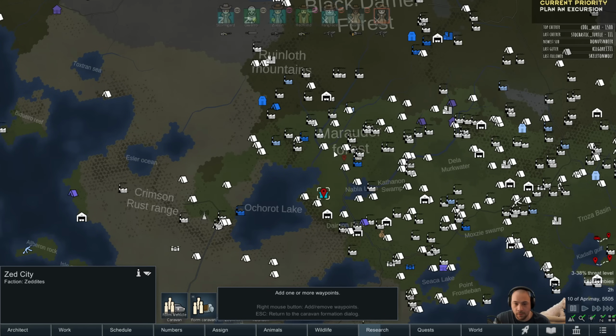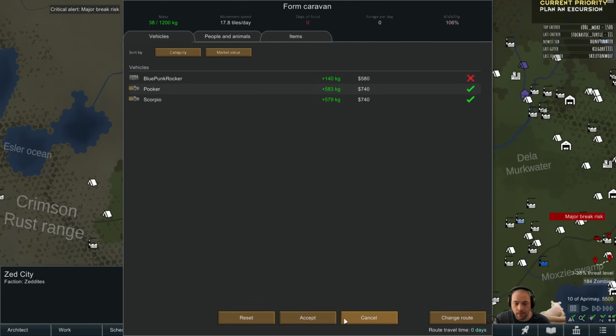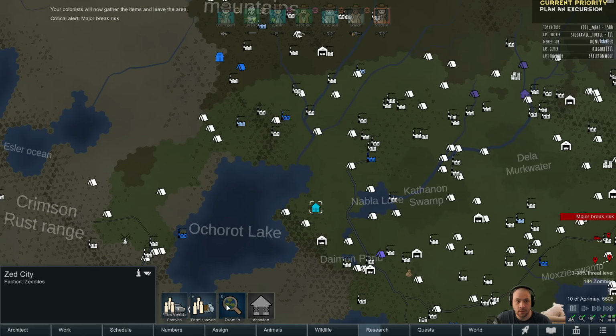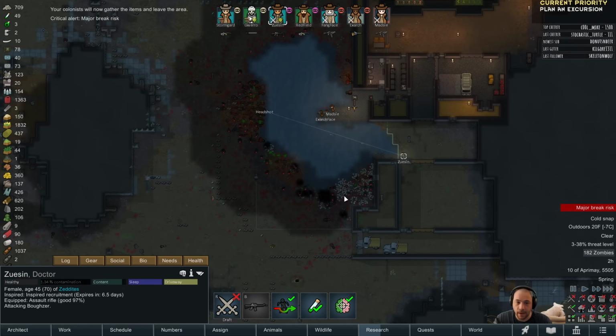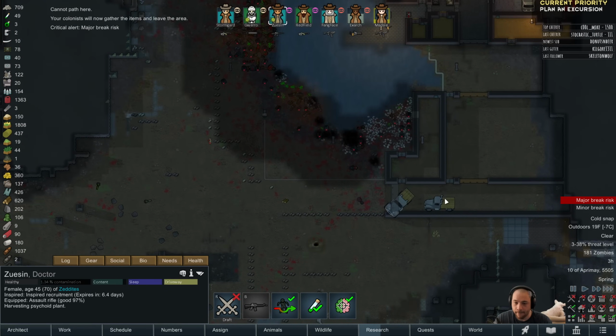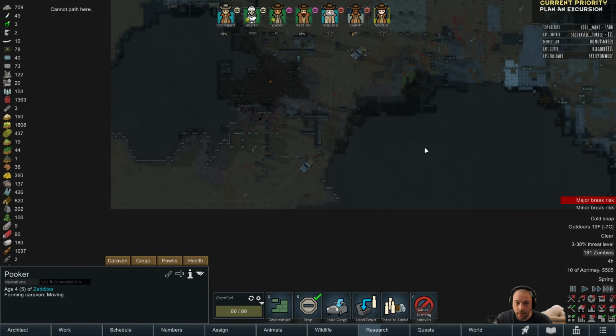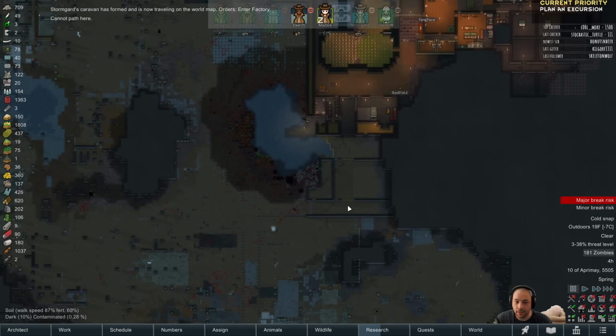Route to the north. Accept. And please don't bug out and start pacing like crazy people. They're off. And the path to their exit was pretty clear, so I don't think they took damage.